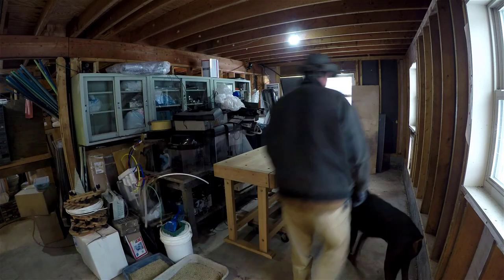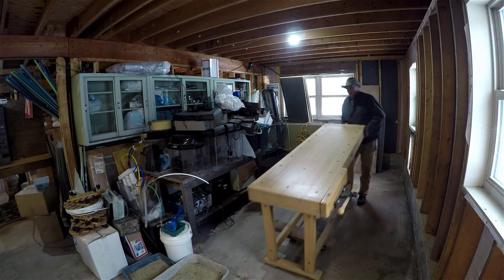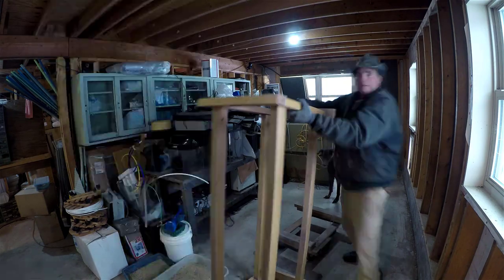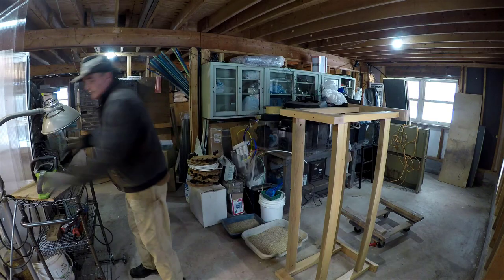Should be wearing eye protection as well. I had a bit of a problem the day before yesterday. I had one good pair of safety glasses that were anti-fog safety glasses. But when I was putting some wheels on one of my workbenches, I didn't realize the top wasn't attached to the frame of it. And so when I picked it up to put the casters on it, the darn workbench top fell over and really scratched up my safety glasses pretty badly. So I don't have those to wear.